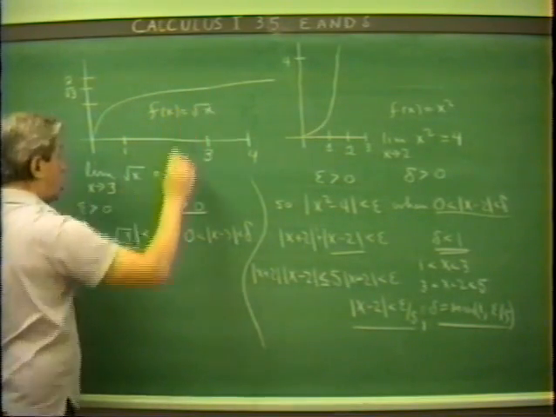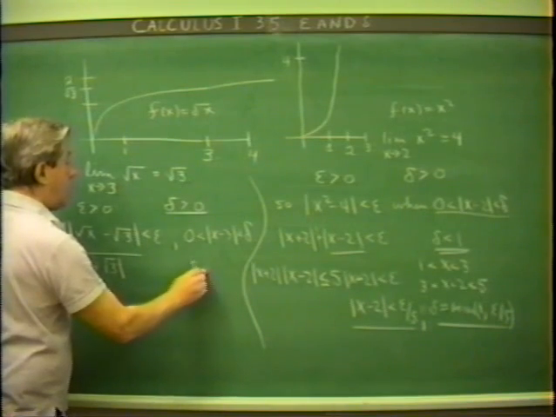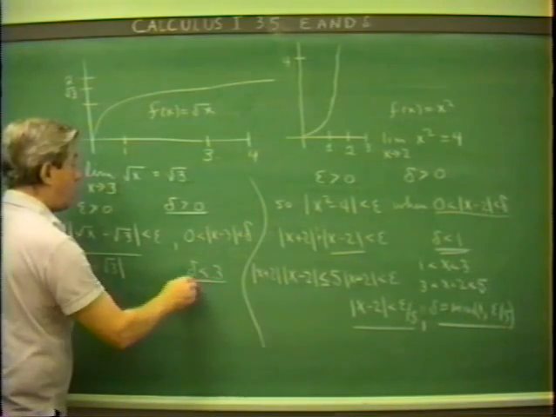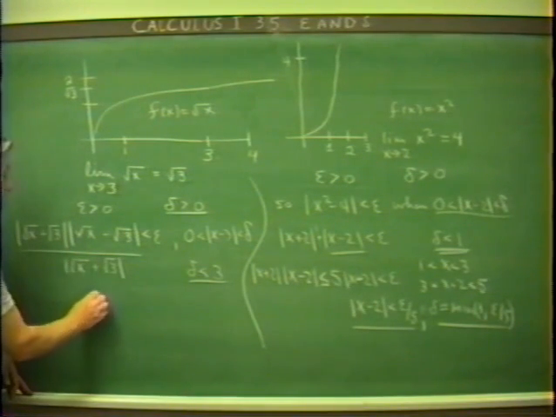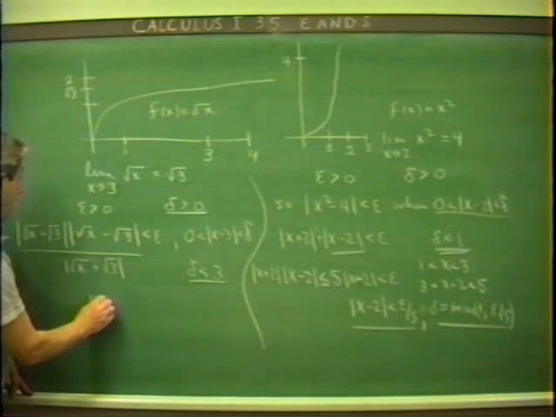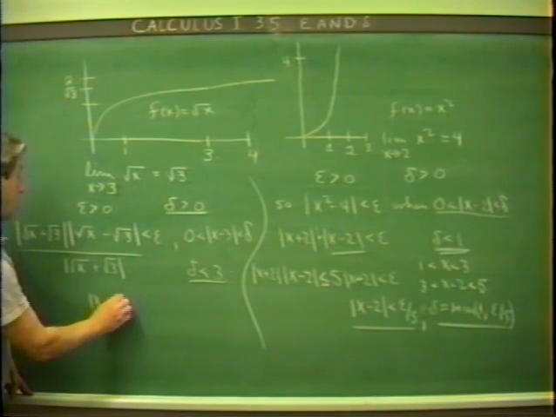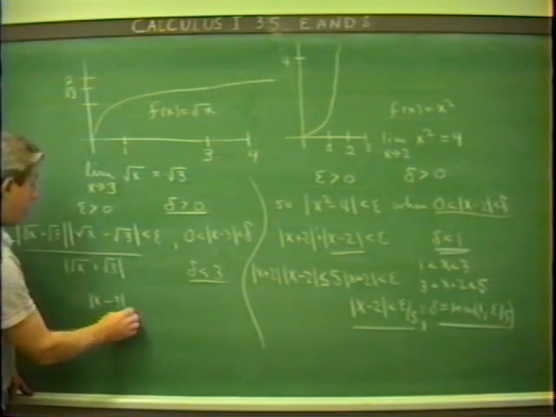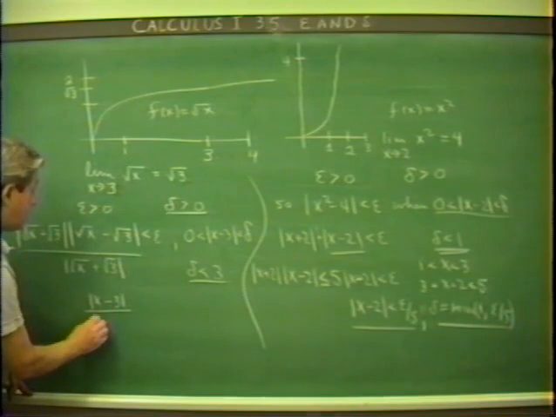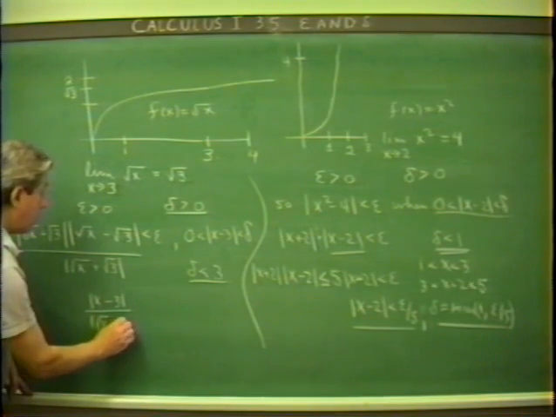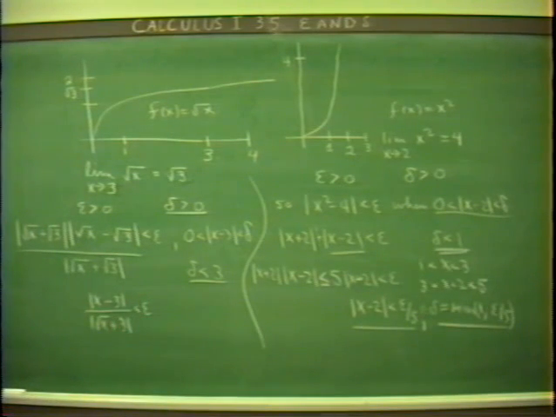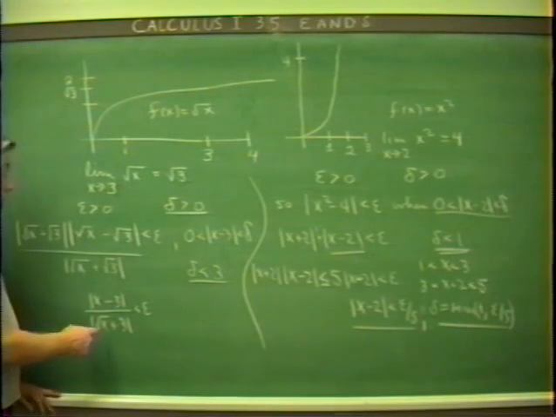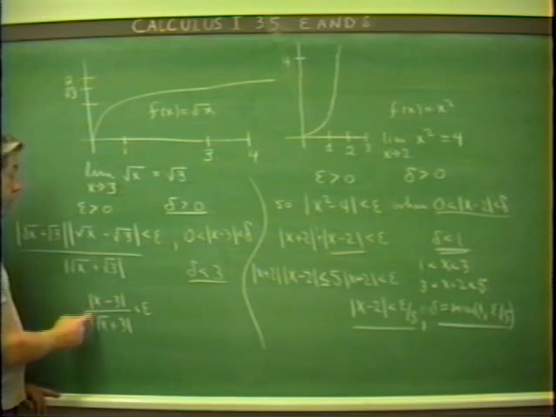The reason for the event that L is equal to 0. And this delta is again as x approaches m. Now if we take the minimum, then f of x minus L and g of x minus m will be less than this times epsilon plus another half of epsilon, and that is going to be less than epsilon when 0 is less than absolute x minus a, less than the minimum of delta 1 and delta 2. That gives the limit of the product as the product of the limits.